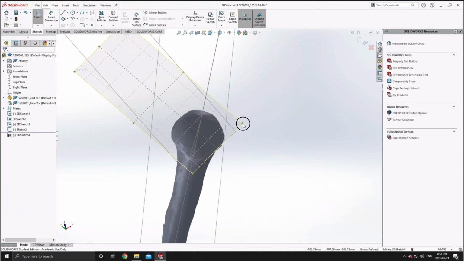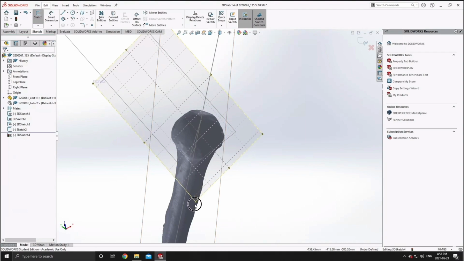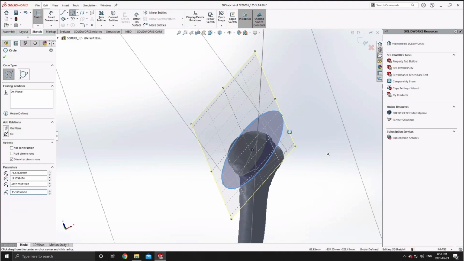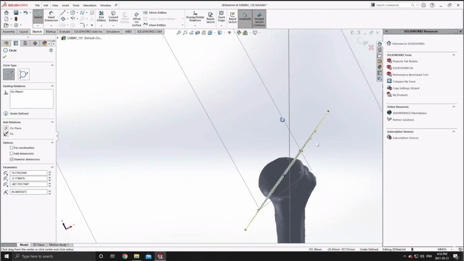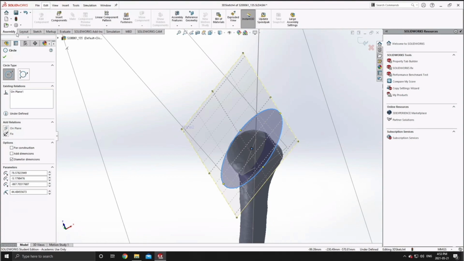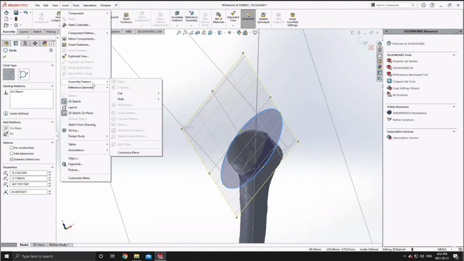Our secondary relationship is, of course, the lateralization of our cut, that we defined earlier as intersecting with the inferior ridge of the humeral head. And of course, the tertiary positioning relationship is the angle of retroversion that we isolated earlier. So our new plane must be orthogonal to the initial plane that we used for calculating our neck shaft angle. As you can see here, after indicating which plane I want to make my cut on, I'm just choosing an arbitrary point and making an oversized circle sketch in order to make that resection cut that one would ordinarily perform in a surgical suite using an oscillating saw.